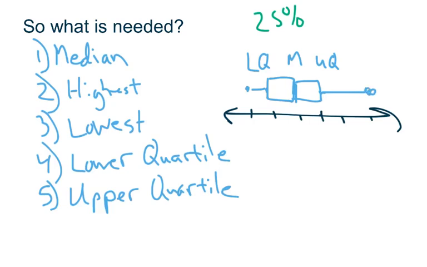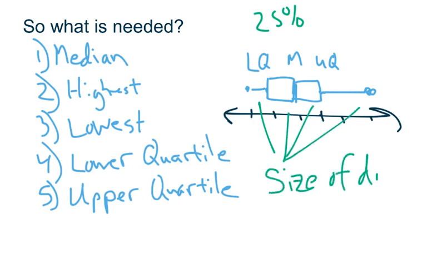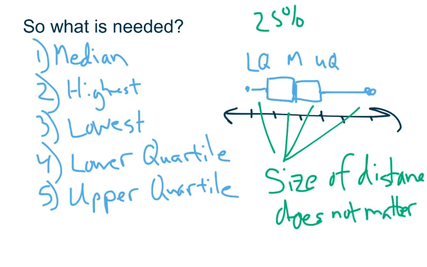And one thing I want to try to get across by drawing this out without putting any numbers into it yet is that the size of these lines, the size of the distance, does not matter. We were having a cluster of data in these smaller ones. And it just happens to be really, really close because that area right there represents 25% of your data. But guess what? So does this, 25% of your data.